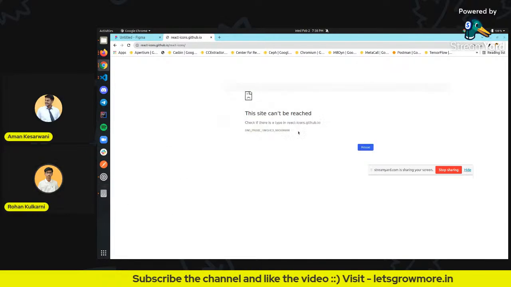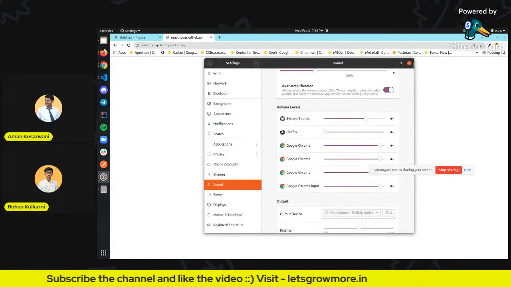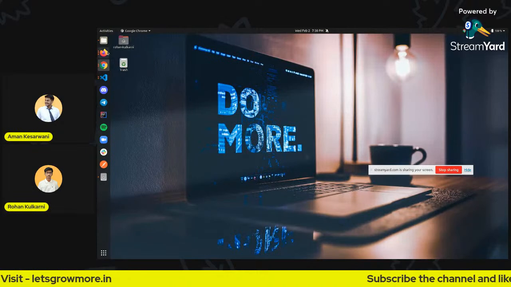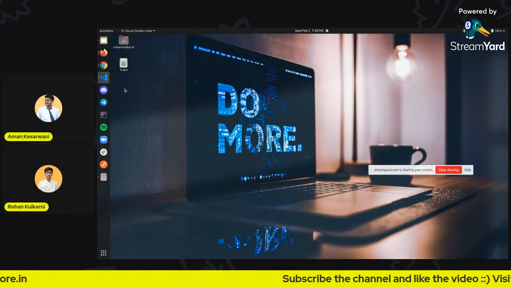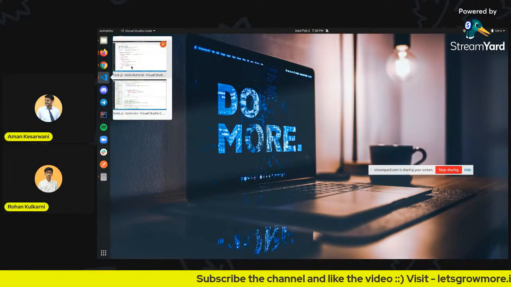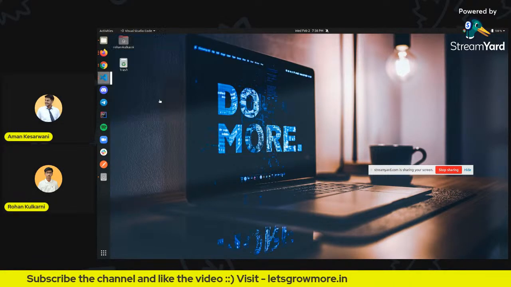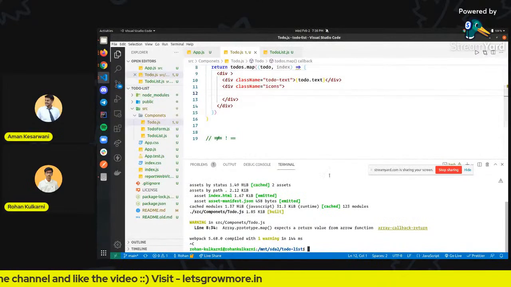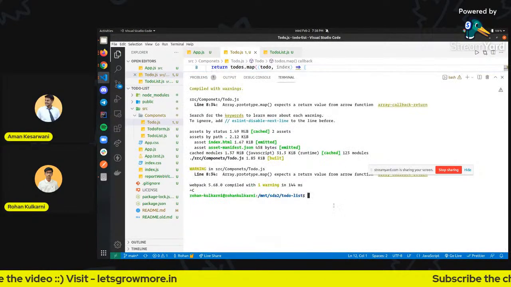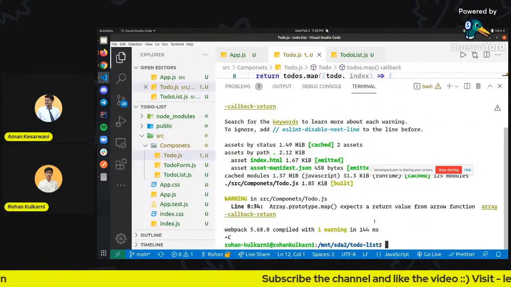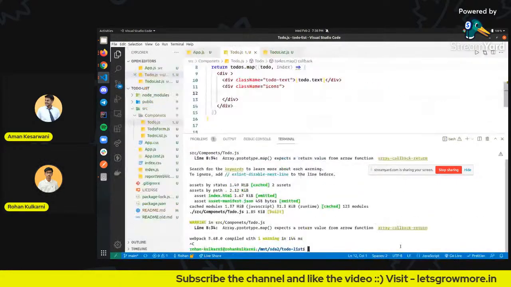So let's close the terminal. Now we will install our React package, which is used for icons.